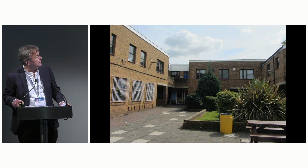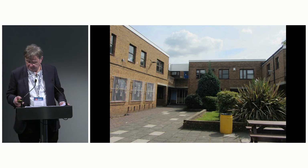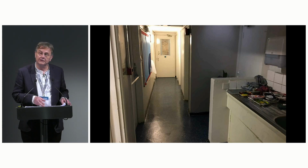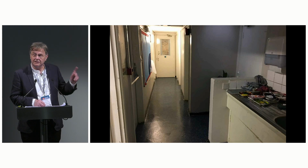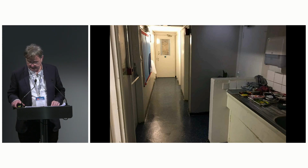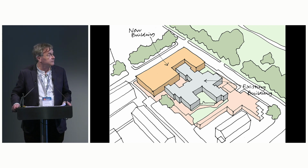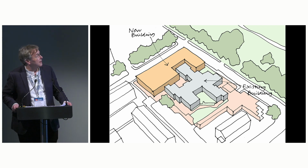SILS 3 was previously housed in this 1950s children's home on the site, which was a very unsuitable and unlovely place for a home, or indeed for a PRU. Although it turns out that some of the SILS 3 parents grew up in this home, we've discovered. And Southwark had tried for some years to find a new site to build a new SILS 3 without success. People didn't welcome PRUs next to them.